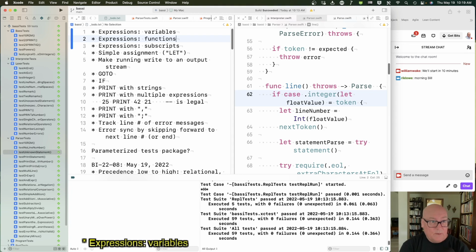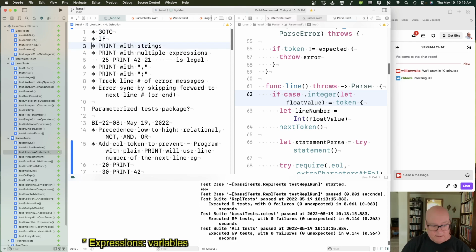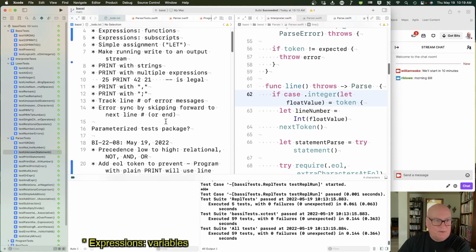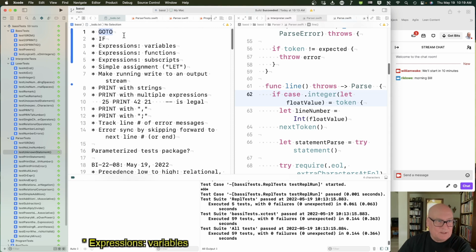Well, I want to get going on control statements. Maybe this is not the next thing. Maybe going to an if would be more interesting, although if can't do anything. We can start, but it's not complete. So let's deal with GOTO, because that's going to be a whole different setup. We haven't dealt with control at all.